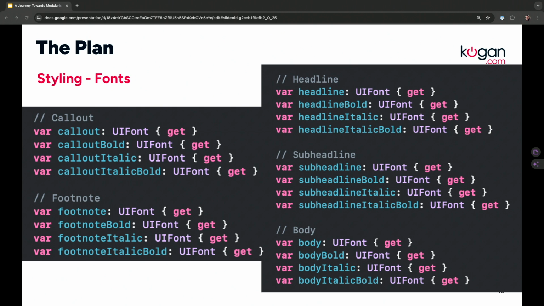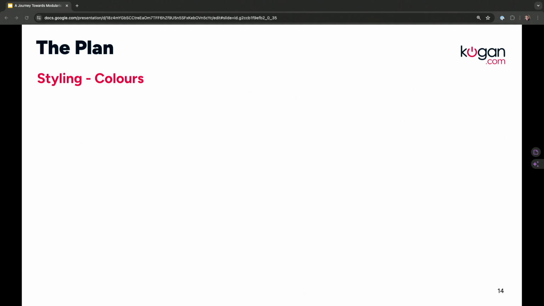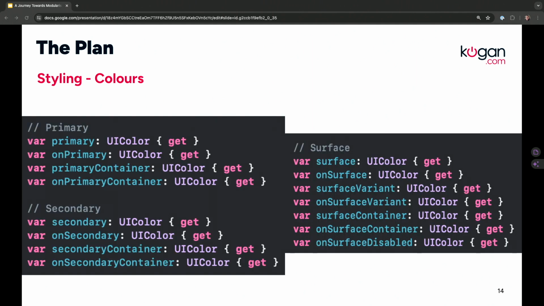Doing it this way also forces us to use the style guide. As a rule, we will not use any font or any color that is not in our style guide system. We push back to the design team and say, no, we can't use that because it's not in here. And that's a rule that they're happy with and agree with, so it's worked really well. The old styling did have this, but it also had about 30 different edge cases at the bottom, with different font sizes and so on, which doesn't work. So that's why we're really enforcing this style guide. We've also got a similar thing for colors, again using the Material Design colors.